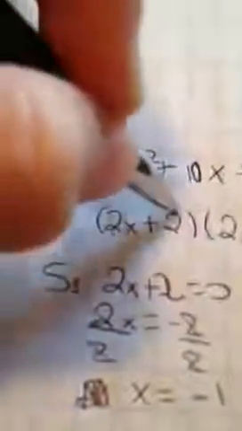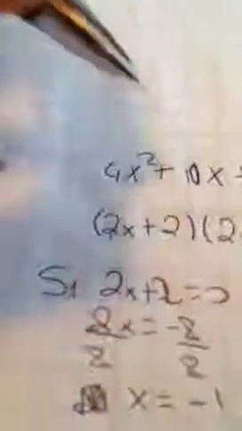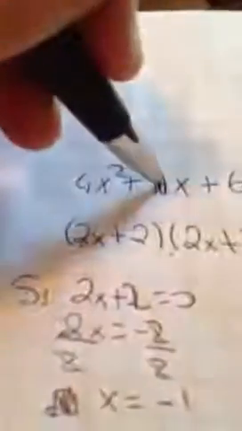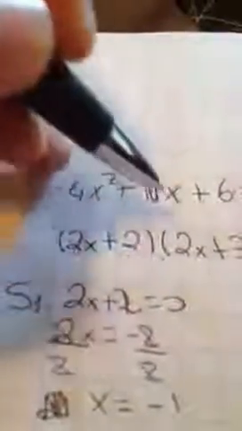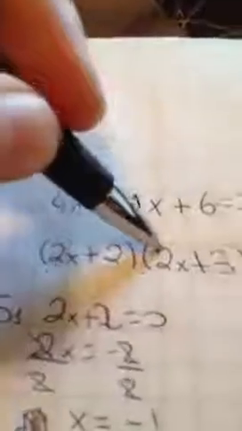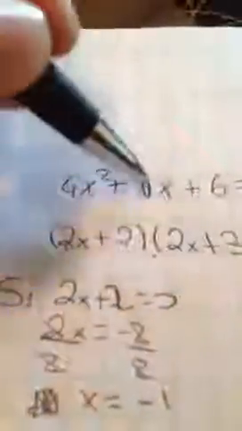And in order to find the 10, you have to do the FOIL in order to multiply these numbers together and add them together to get 10. So the numbers are 2 and 3, and 2 times 3 is 6, and then you're going to do the first and last, meaning 2 by 2, which is 4, and 2 by 3, which is 6, and 4 plus 6 is 10. And that gives you that.